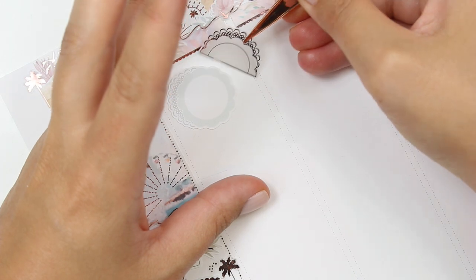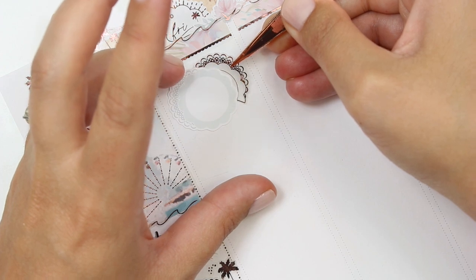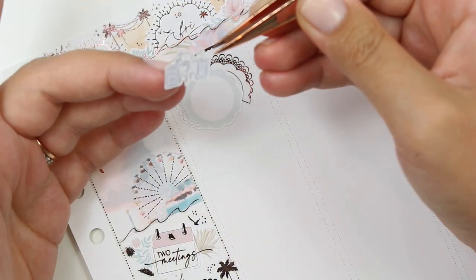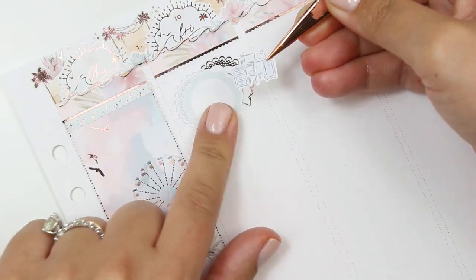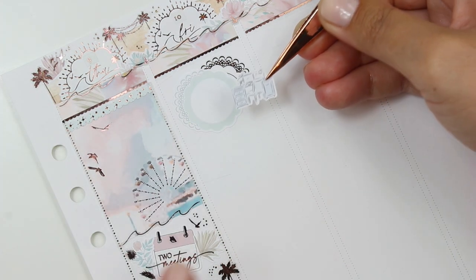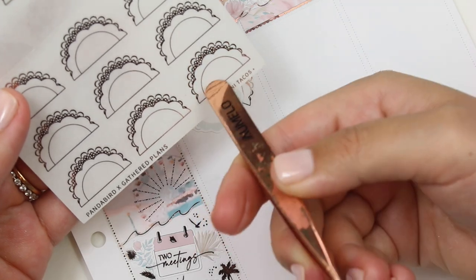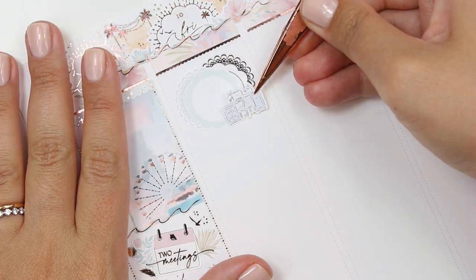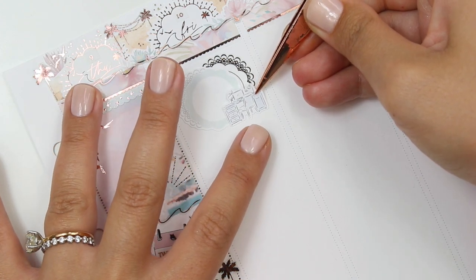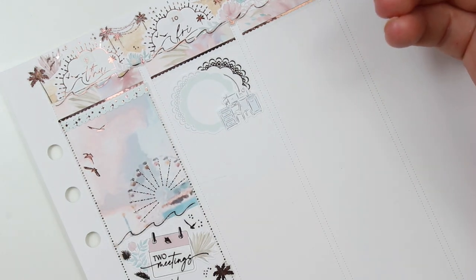So I had to go back into the office for a couple of hours this day, just to pack my desk up and take any of my personal belongings back home. So I'm taking one of the circles from the Gathered Layers kit add-on, and then I'm going to layer it with the mini taco, the foiled version that I have, also from the Gathered Layers collection. And then I'm going to take a desk from White Deer Stationery, and I want to layer some florals with this, obviously, to give it some more color.